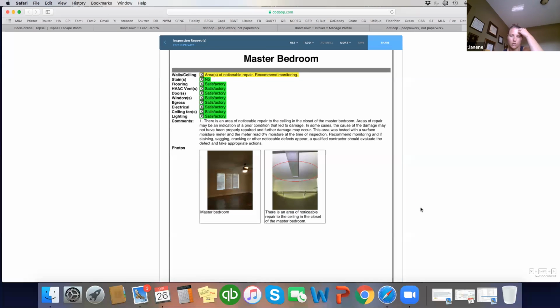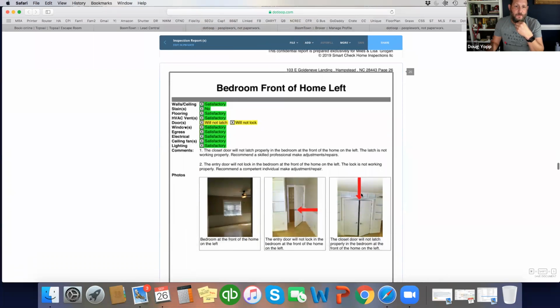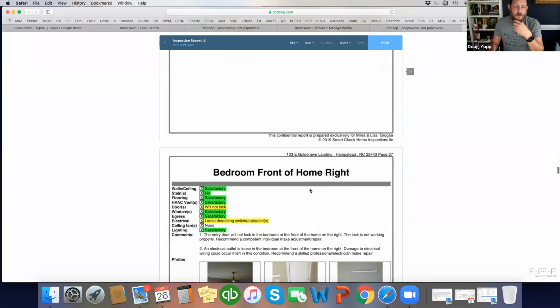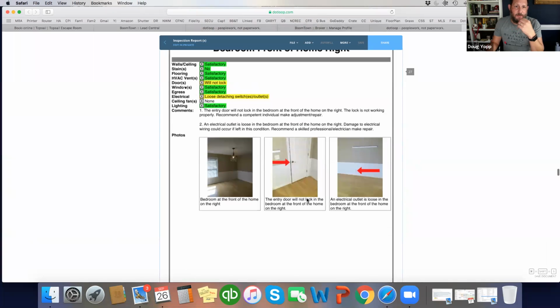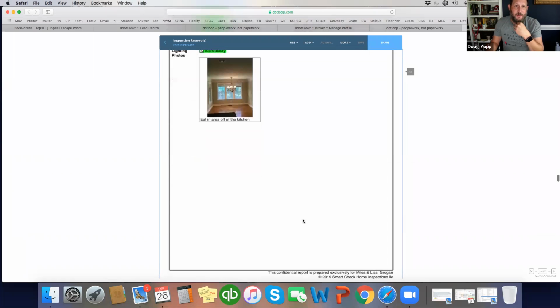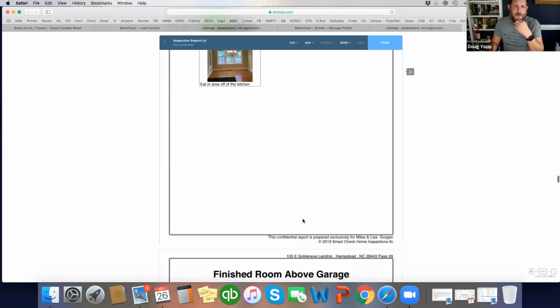That's in the closet, I think. It says 0% moisture at time of inspection. I think you should skip that one. Of course, we're not going to ask for them to fix any doors that don't latch or tighten anything up like that, or switches or anything like that. I don't think you should anyways. You can always get a handyman to do that if someone can't do it themselves, or unless there's absolutely nothing else on the report.